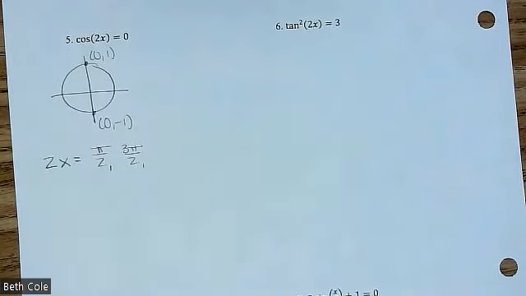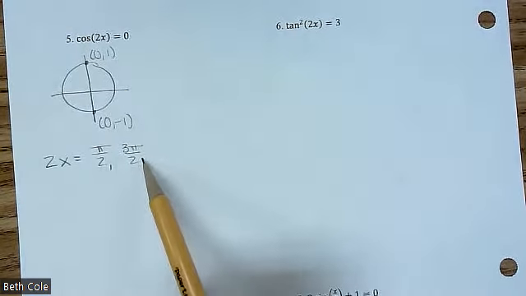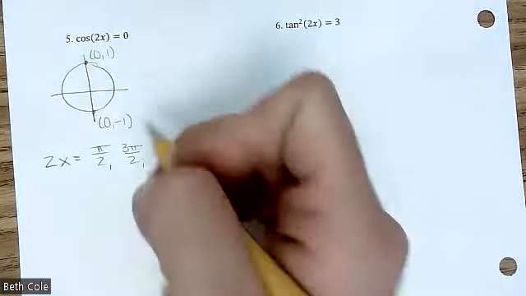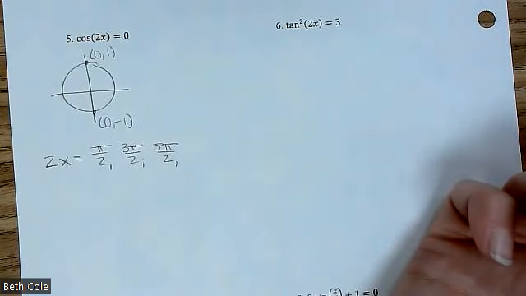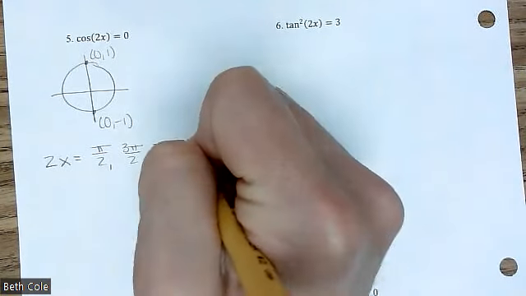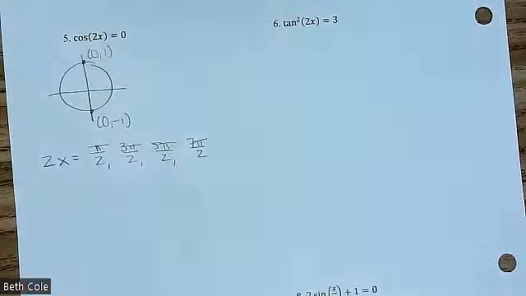Now you have to go around again. So if this one's 1/2 and this one's 3/2, the next one's going to be 5/2, and then 7/2. Good. You just keep on going. If I made you keep going, what would the next one be? 9/2, and then 11/2. See, it's not hard. You just have to keep going.